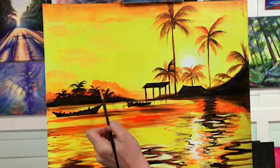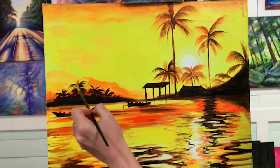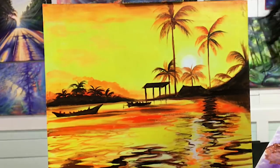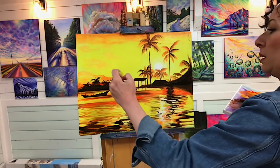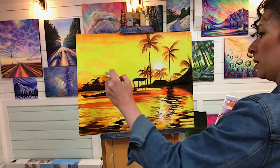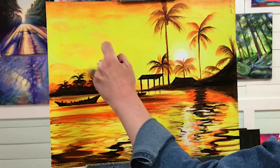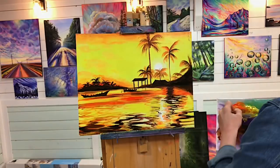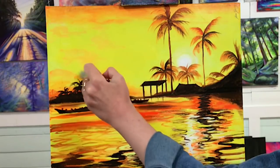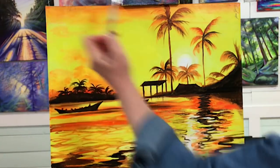So I'm going to add a little bit more of a glow right here. This is scary because my black paint is wet, so be careful if you do this. And I'm just going to take my little mop brush here. Get a bit wet. Just soften. Make it look like there's puffy clouds. A little bit more color in here.